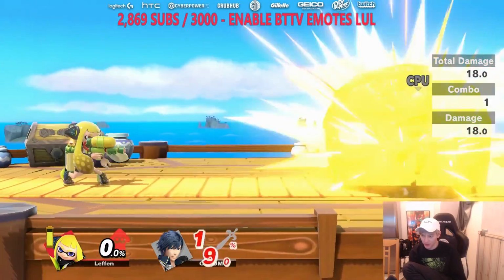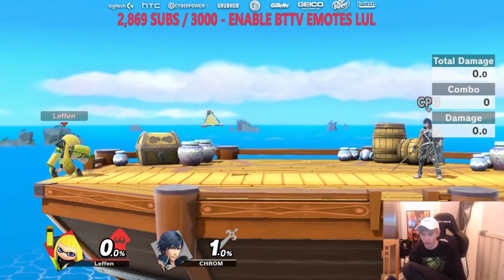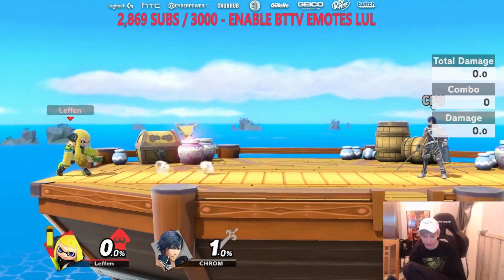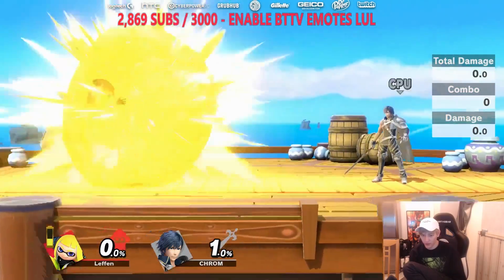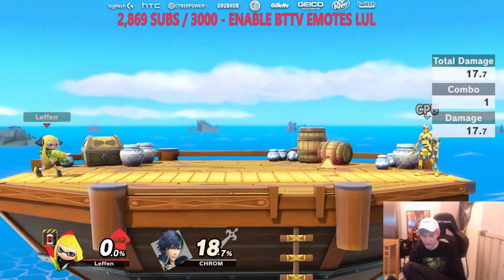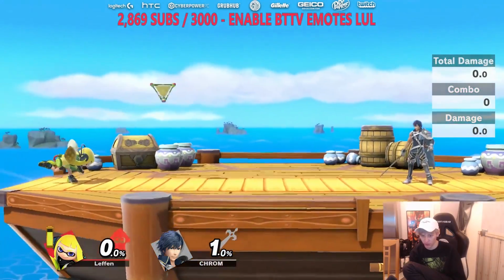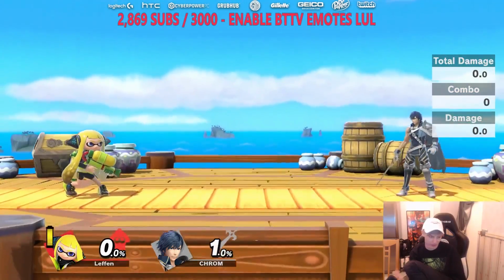Her down B is definitely good, but it can be a little bit slow to get out sometimes. I think short hopping back and doing it is definitely one of the best ways. It does take a lot of ink though, as you can see on the bar there down below. The longer you hold it, I think the lower the angle is. So if you just tap it, you'll do the up toss. If you hold it a little bit longer, you'll do a medium toss, and if you hold it full, you'll toss it all the way.